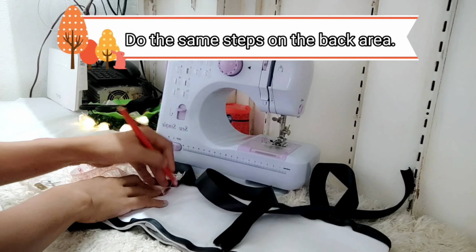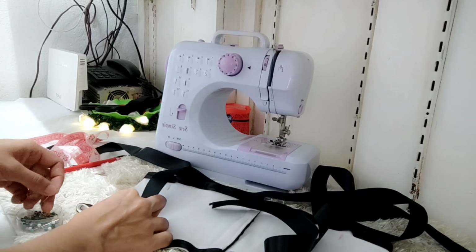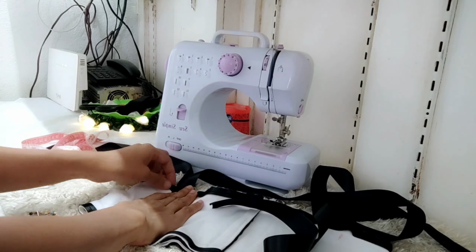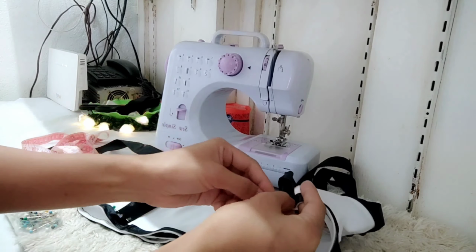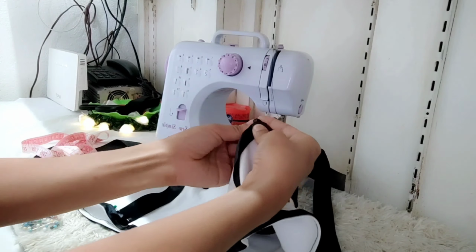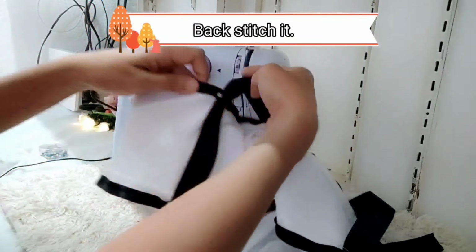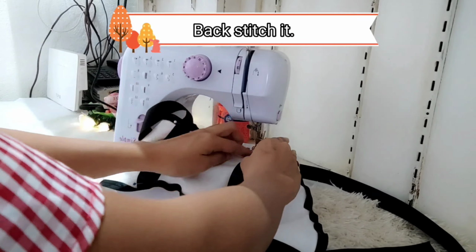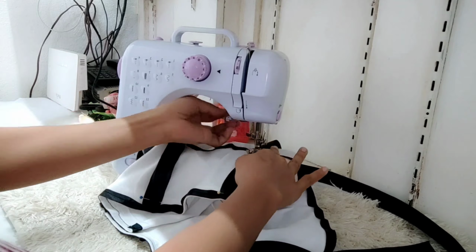Do the same steps at the back part. The last but not the least is to backstitch the ribbon to fully secure it.